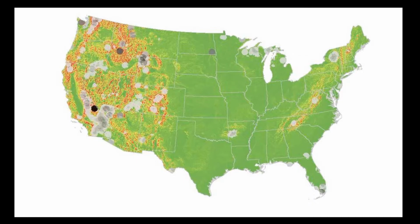This map serves as an introduction to the Jenkins article, called Conservation Mismatch, which says that places we have focused conservation efforts on in the past are not places of priority conservation today. As you can see, a lot of the conservation areas are focused out to the west. These areas could be considered easier to conserve because they are located in steep, elevated places that are hard to farm and remote to access.